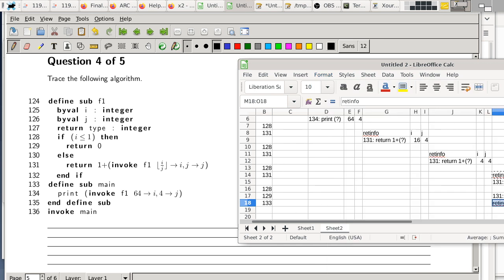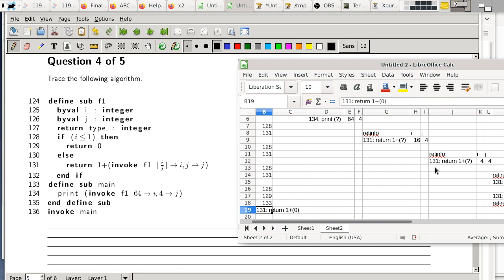And then we copy and paste the return info. So once again, when you're doing this in the test, you can just draw an arrow from here all the way to here. Okay, so I will understand that you know which column or which return info to use in order to specify where you go back to continue execution. So now we are actually on line 131, and we know what we are returning this time. So on row 19 of the trace, when we execute line 131, we know we're just returning a value of 1. So we'll go ahead and execute it, which means we look up the rightmost in-use column labeled return info and replace the question mark with the value of 1 this time.